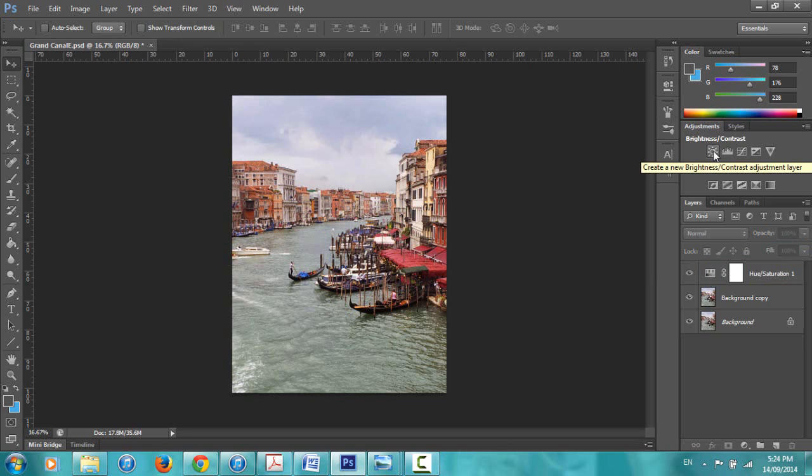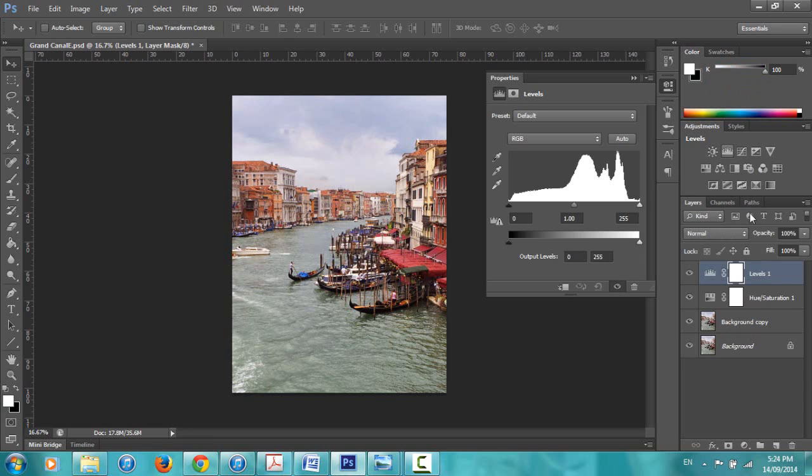Now another thing that I want to do, it's pretty common for people to adjust the brightness or contrast in pictures. Those are familiar terms. Now I do not want you to adjust the brightness and contrast. I want you to adjust the levels. So we're going to click on that, and it adds a new levels layer. Now the levels gives you a histogram. So it shows you how many true blacks you have, like the blackest blacks, and how many bright whites you have, the brightest whites. So there aren't a whole lot in this image.